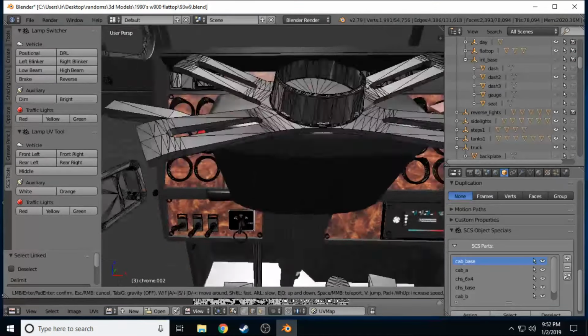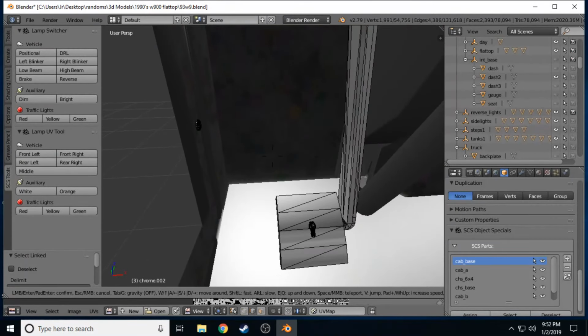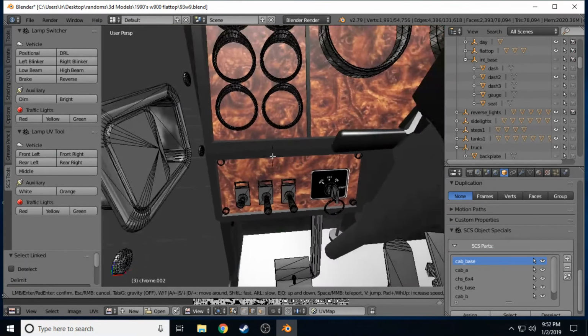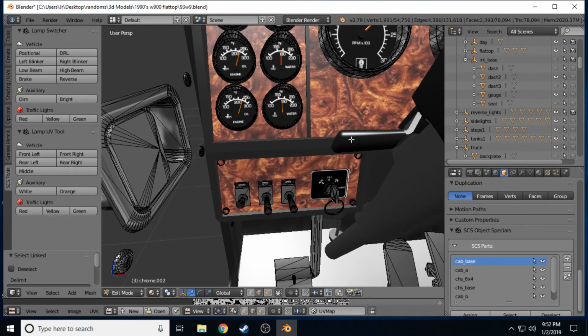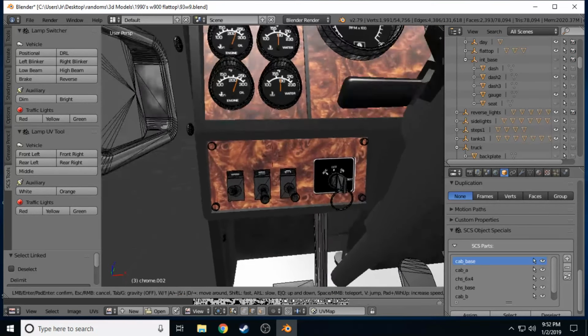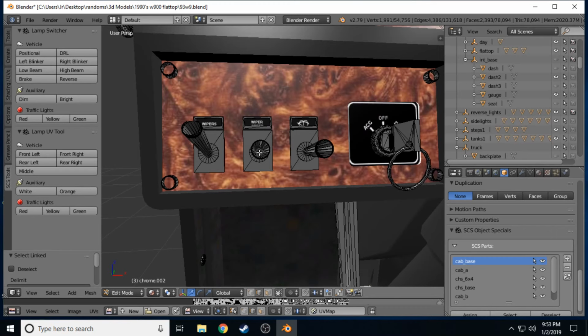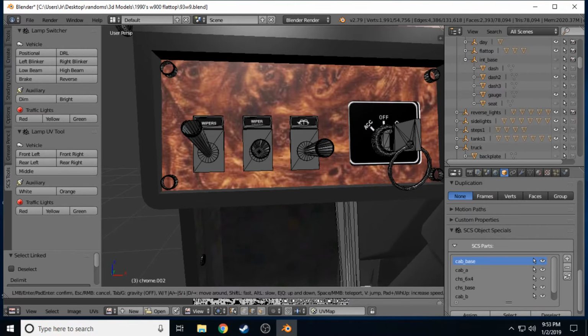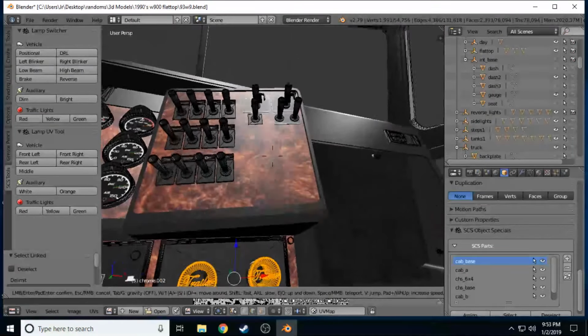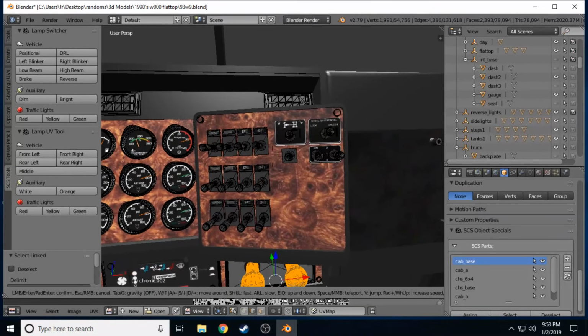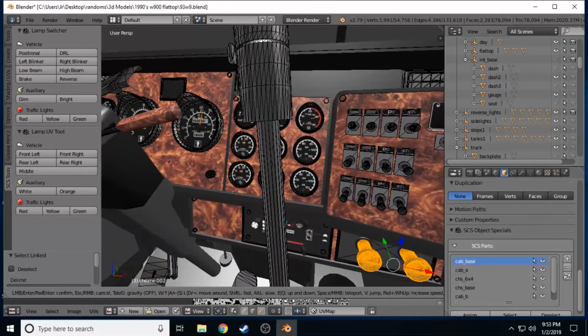Then get the gauge up. And then this. Even though I figured it'd be like a turn knob up here, but I guess not.